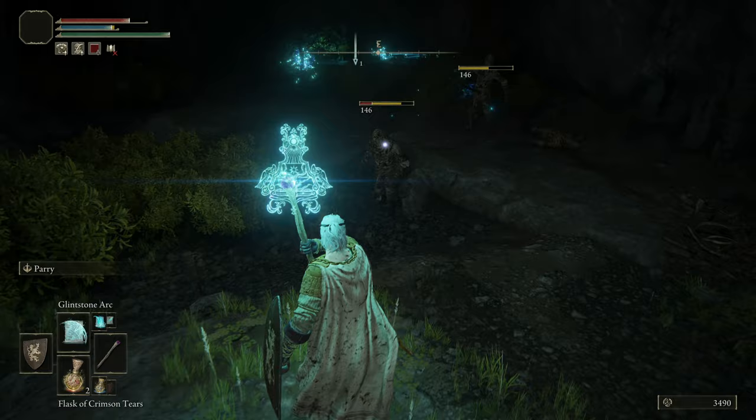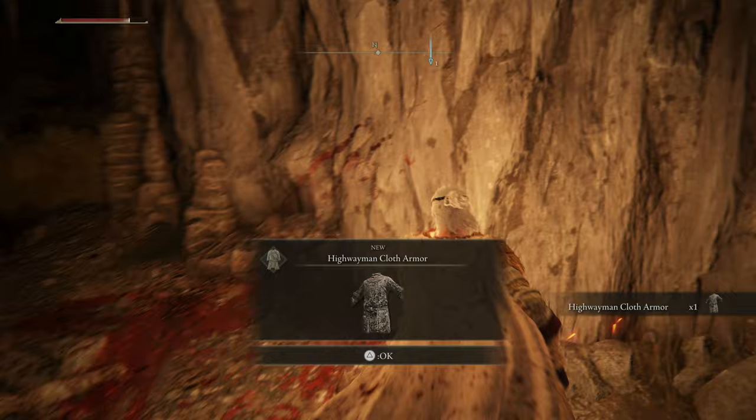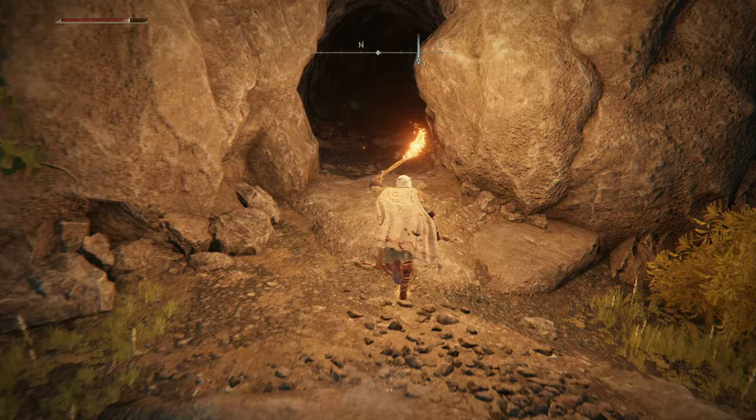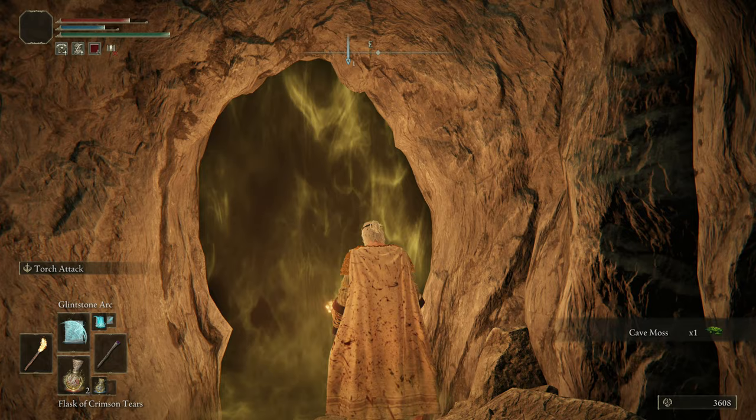Right. That was a poor showmanship. Because, and look, there was just a step here. Highwayman cloth armor. I really need to take off the parry skill on this new heater shield. Okay, two ways to go. We'll go right. Get some cave moss. Yummy, yummy cave moss. Boss already? Sure.